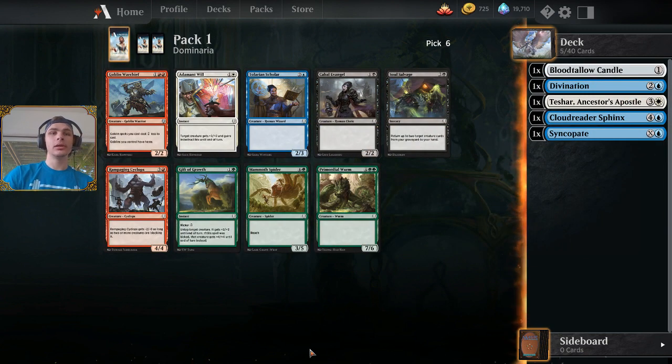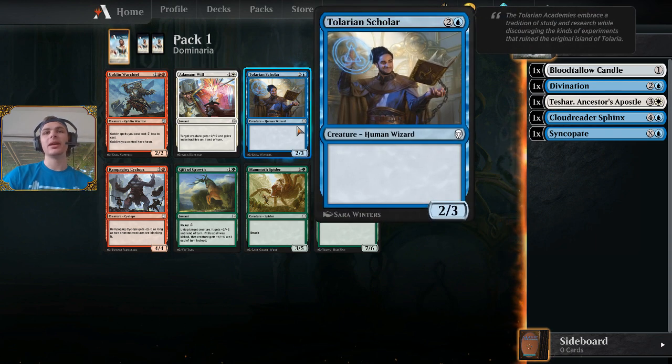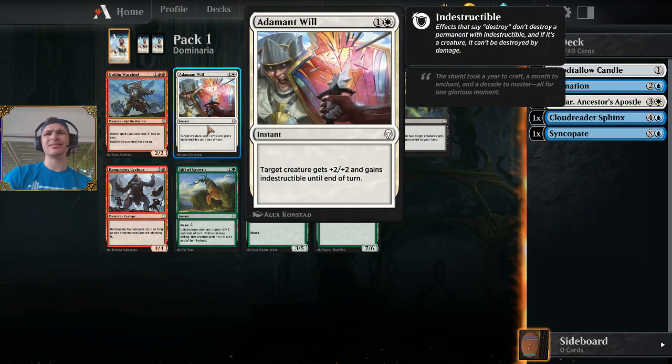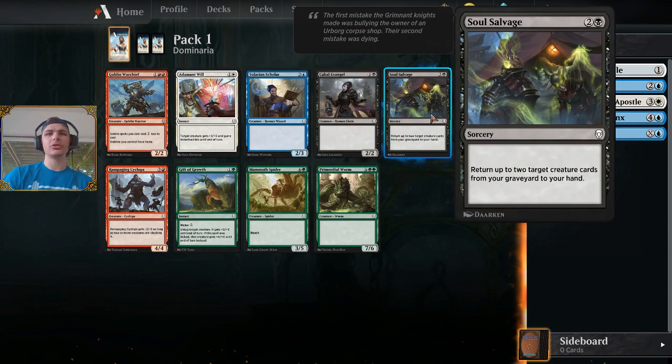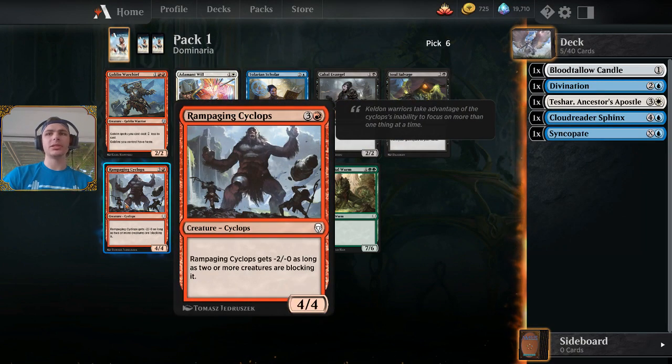And now there are some interesting options. War Chief is unplayable. Tolarian Scholar is actually more playable than it looks because there are some wizard sub-themes, but I don't really want to take it this early. Adamant Will is a card that is sometimes playable, another card I don't really want to take early. I think this is a decent opportunity to pick up a Soul Salvage, but there's also a Rampaging Cyclops, and as I said, red-blue is a decent combination, but I don't think Rampaging Cyclops is very good either.